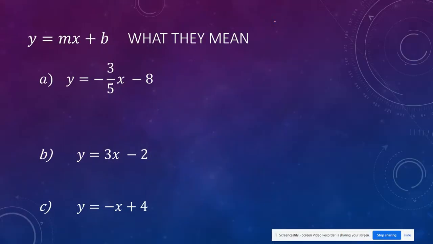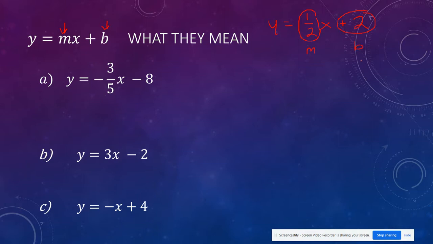So we just figured out what they mean. y and x always just mean our variables. x is our input, y is our output, and together they create our pair of coordinates. Whatever we put in x does some math and gives us the output, the y value. But what does it mean when I have a number in front of x, like 1/2, and a number over here, +2? Well, each of these represents the letters m and b. 1/2 is falling in the m position. b is 2.